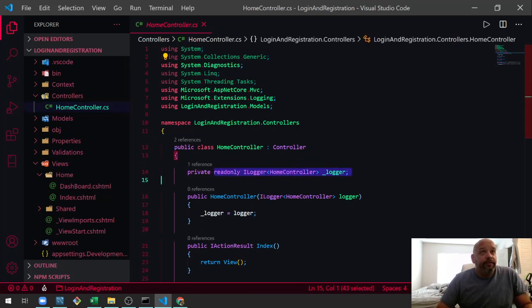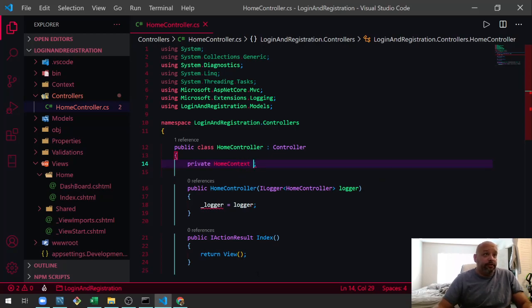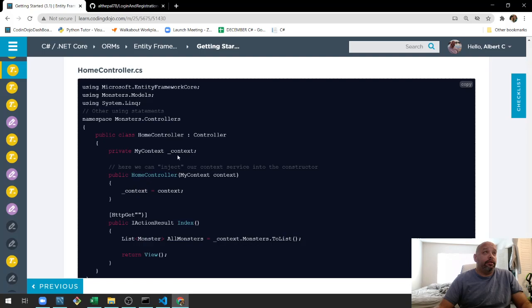And instead of this, we're gonna want to have private home context, right? And let's just look at it real quick because I forget sometimes. And this right here is initiating a context for the database field.